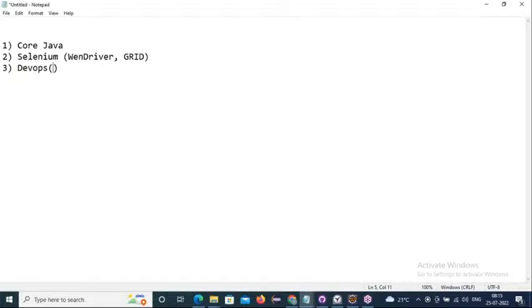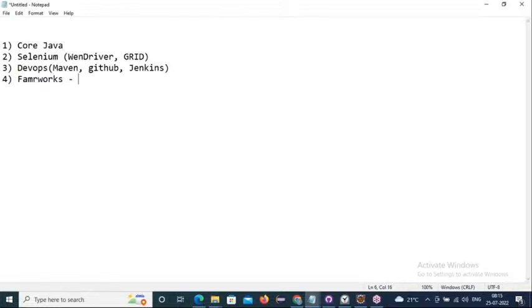As testers, we'll be concentrating on Maven, GitHub servers, Jenkins, and we go with frameworks like TestNG, data-driven, page object model, hybrid.